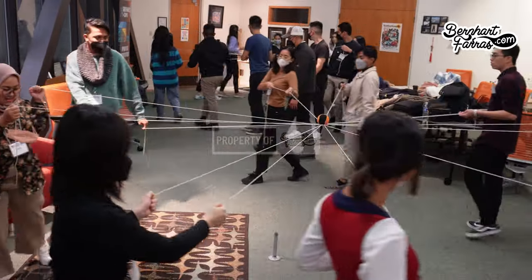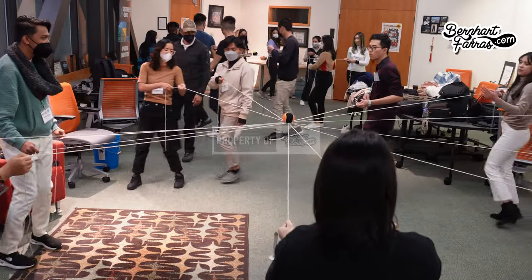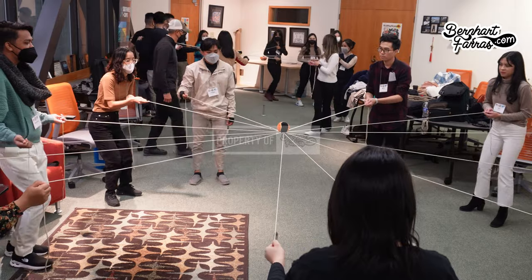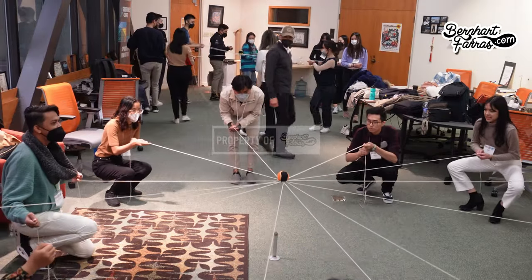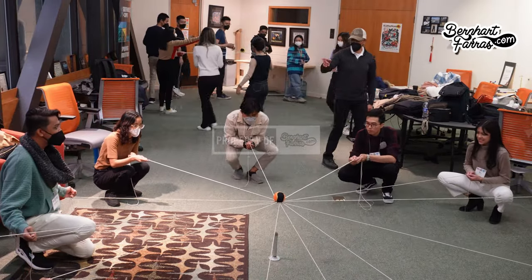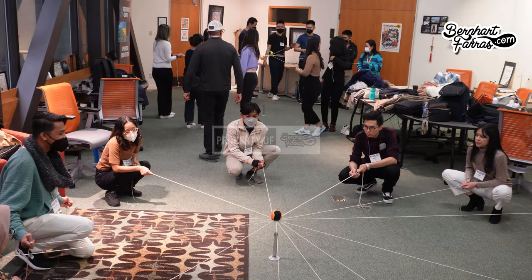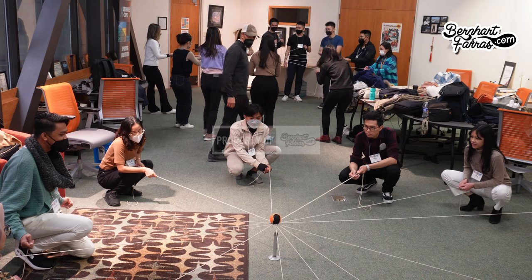Your string is not. No slacking, no slacking. Okay, stop. Okay, same height. Can you keep it at the same height? Alright. Okay, together. Pull it a bit. Squat. Same height. Squat. Let's go with the ball. Turn it like a squat. Try to make the circle. The ball on the same.